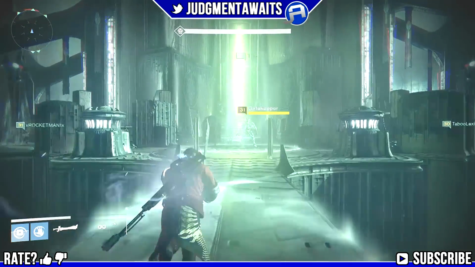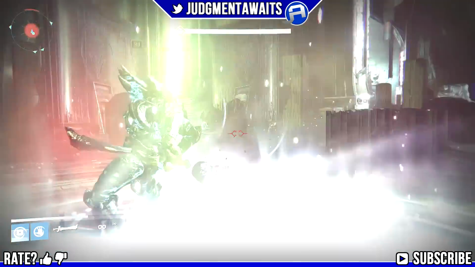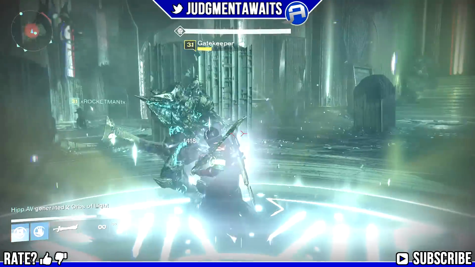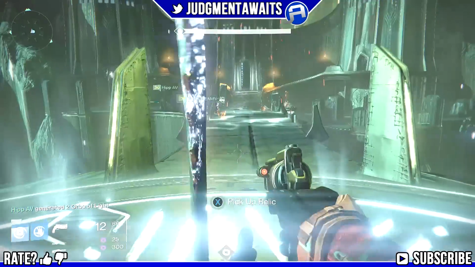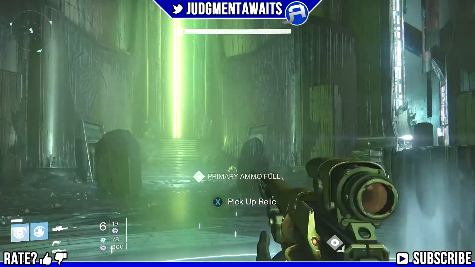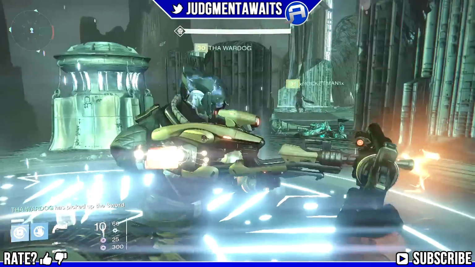So here's what it looks like though with the sword. I'm just going to go up to this guy, hit right bumper, and then right trigger. So right bumper, right trigger, right bumper, right trigger, and I saw he was low on health, so I just threw in another right trigger right after that last right trigger. So it's pretty easy to take him out though.